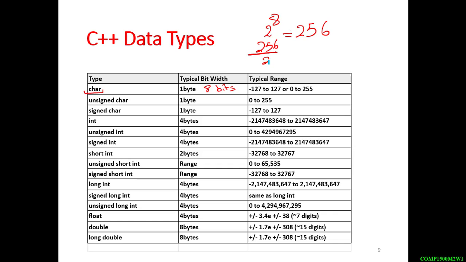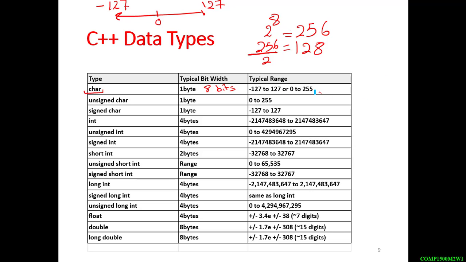So your range will start from -127, reach 0, up to 127, or either from 0 to 255, your full range.